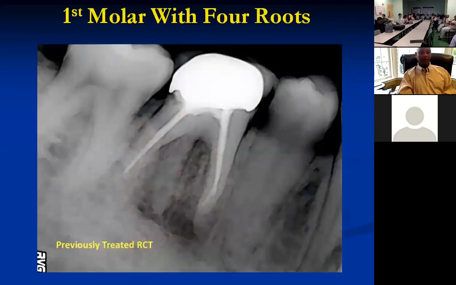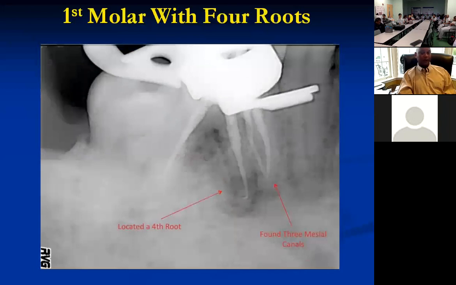Here's a retreatment of a lower first molar with 4 roots, okay? And that's a separate 4th root. The mesial root usually will be one single mesial root with 2 canals, and this has a separate 4th root. This was previously treated, and there's a lesion where that 4th root is. Sometimes it's hard to see those. There's a sharp dilaceration on that 4th root. And then we have actually 3 canals. This had a middle mesial. Okay, so we found 3 canals on the mesial, and we got that 4th root.